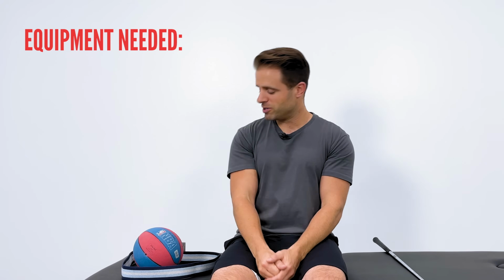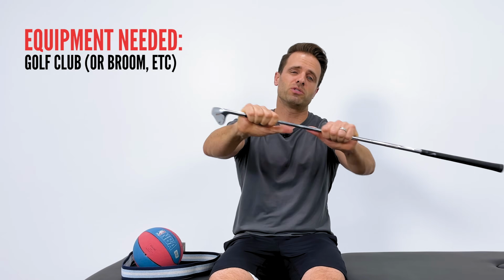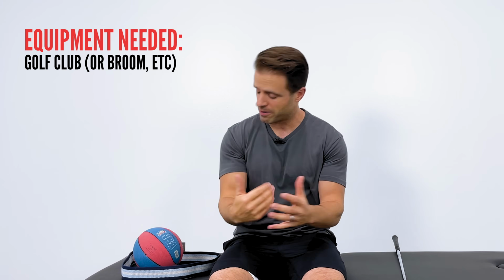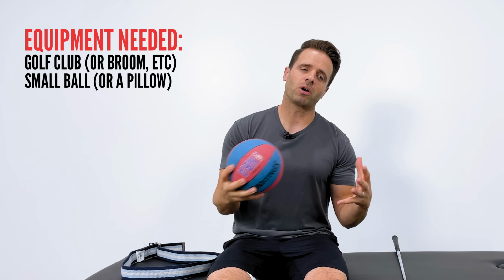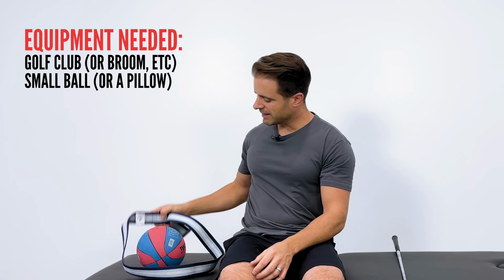In order to do that, we do need three simple pieces of equipment. I've got a golf club right here. You can also use a broom or a mop or a piece of pipe or a dowel if you've got one of those laying around your house. I've got a small ball here. You can use a small ball or also a pillow or a couple of pillows also works well. And then finally a belt.